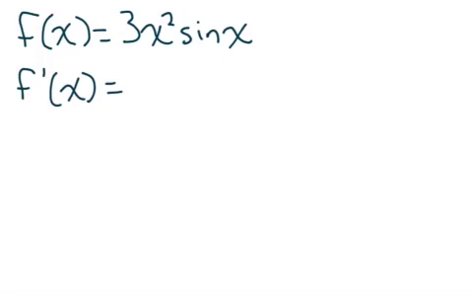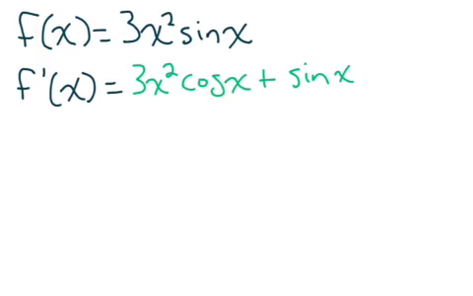Now, if we look at something like this function where f of x is 3x squared times the sine of x, we really can't do any multiplication before this. We just have to jump right into doing the product rule. We have no other option here. So I'm just going to keep the first function, which is 3x squared, and I'm going to multiply by the derivative of sine, which is cosine of x. And then I'm going to keep the sine of x, and I'm going to multiply by the derivative of 3x squared, which is just 6x.